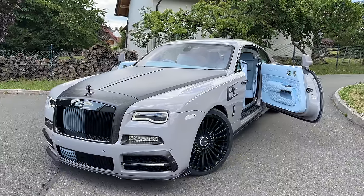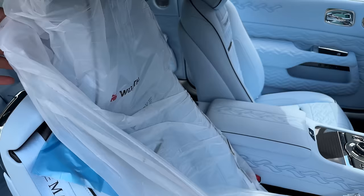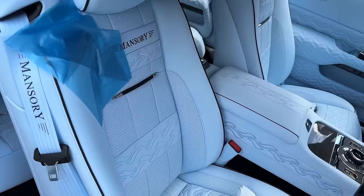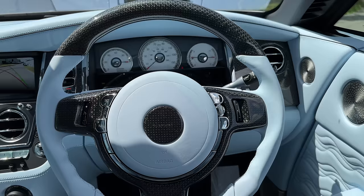This here right in front of us is the full Mansory conversion on base of the Rolls-Royce Wraith. Absolutely gorgeous. You have reflections all day long. Just look at it. The luxurious and legendary star roof. So listen to this.